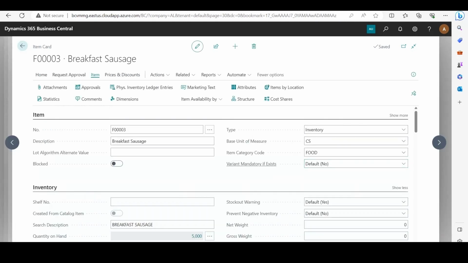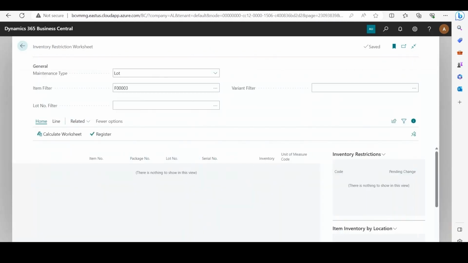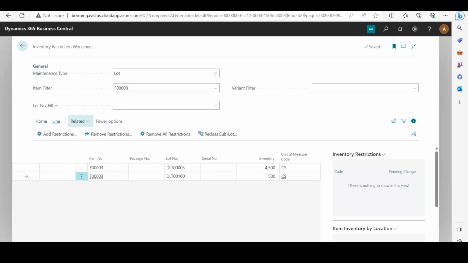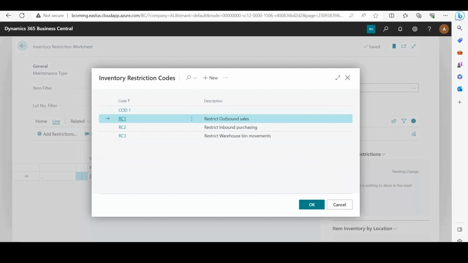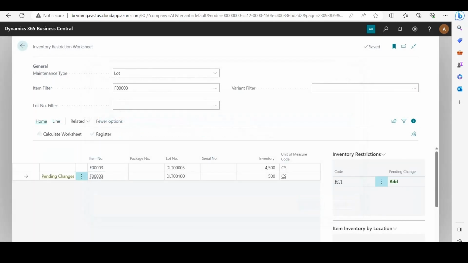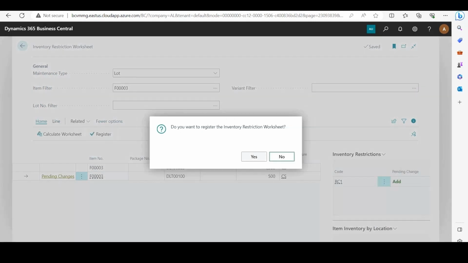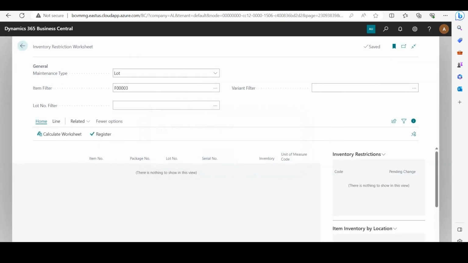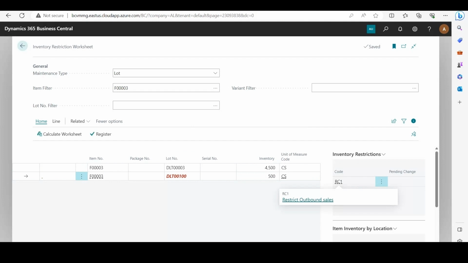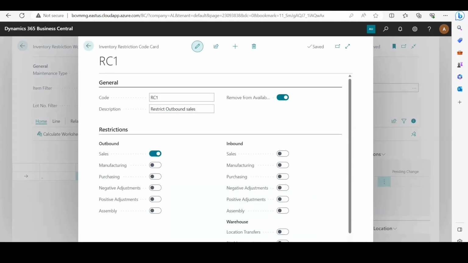However, if we were to actually apply the code and just toggle off the remove from available inventory option, we would have the same result. However, the restriction code would still be applied. So if I go ahead and I apply RC1 to lot DLT 100 once again, however, this time we can take a look at the code and edit it and then turn off the remove from available inventory option.